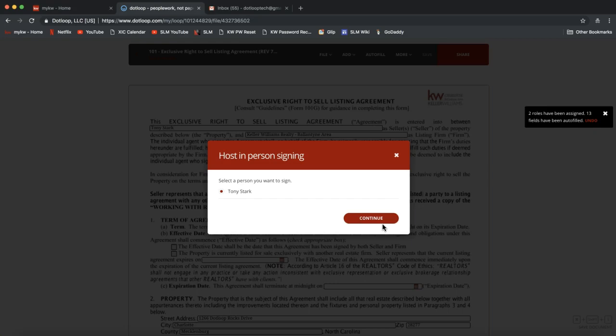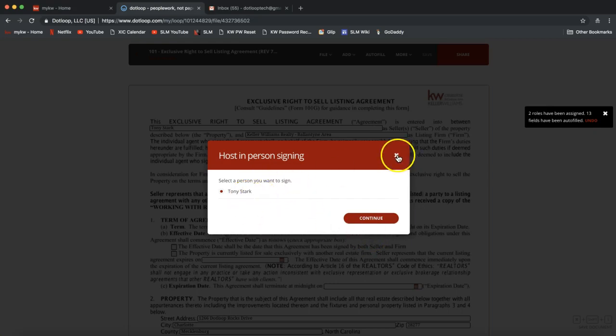Now, just a heads up, one thing you will need to know when you are doing this: when you receive the device back, it will have logged you out of your Dotloop account and logged your client into their Dotloop account. They get a free Dotloop account, so they can electronically sign it. So when you get your device back, you will need to log back into your Dotloop account to work further if you need to on that form. All right, so just a heads up so you're not caught off guard, and that's why it's always beneficial to practice these things before doing it in front of clients.